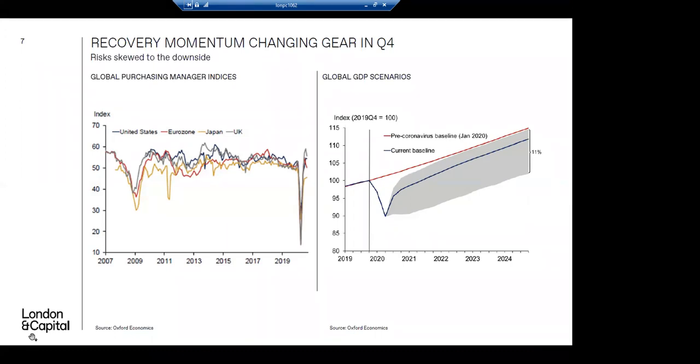On the right-hand side, it's a reminder about that shape. We've experienced the first part of the V, but this is incomplete. Now we're going into that flattening, the tail of the Nike Swoosh, maybe you could refer to it as, where things become a bit more unpredictable, I think. Risks, as these scenarios point out, are certainly skewed to the downside. And it's where all of these issues that we're talking about now are going to become really critical. We'll see how hard these yards are, how difficult that last 20% is.